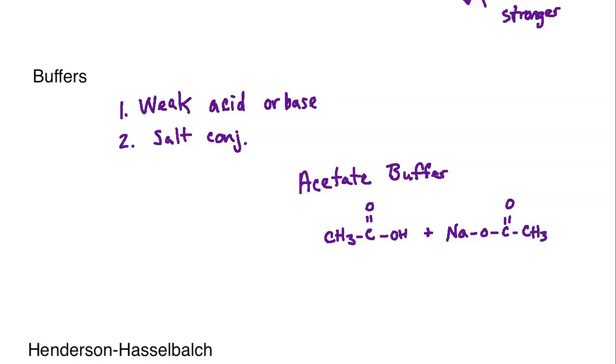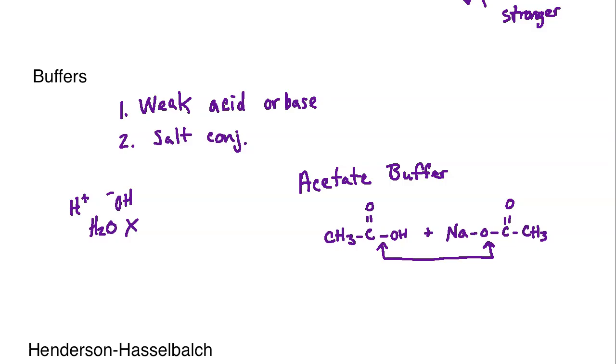Okay, and when you have these two, this is important because this is an acid and base, and if you're going to pick out an acid and a base for a buffer system, you have to make sure that the two will not neutralize one another in a reaction. So picking out something like HCl and NaOH would not be appropriate because HCl would give off H+, and NaOH would give off OH-, okay? And the two of these are going to make water, a neutral compound. That's not going to work because they will react with one another. This is why you need a weak acid or base and its conjugate.